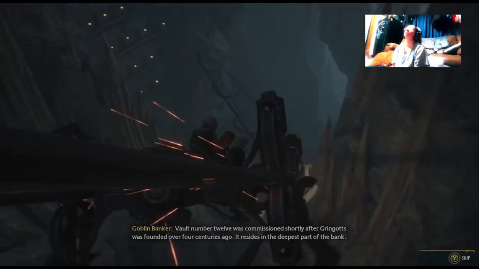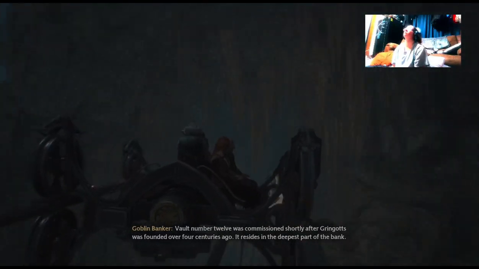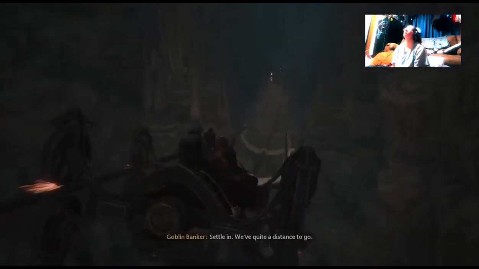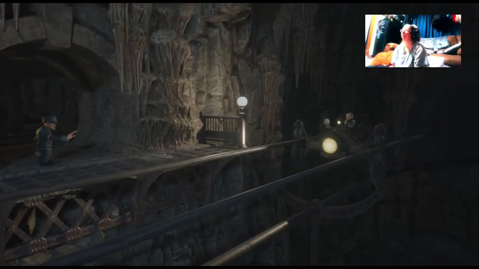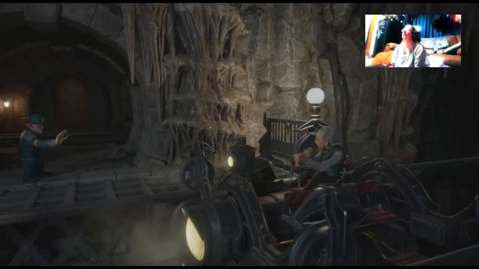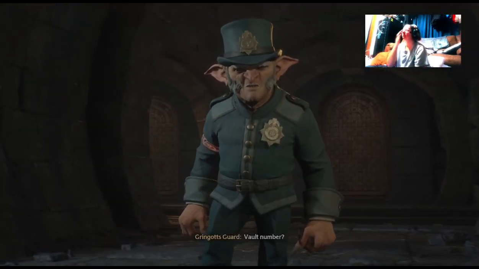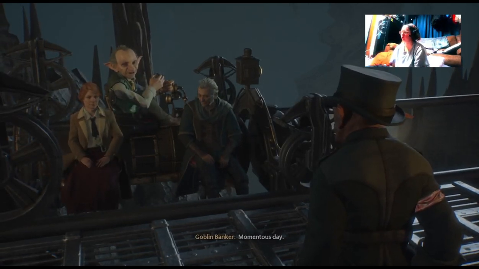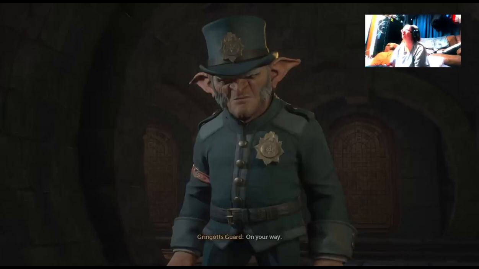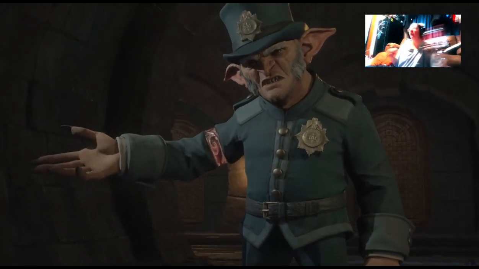Shortly after Gringotts was founded over four centuries ago, it resides in the deepest part of the bank. Settle in. We've quite a distance to go. Vault number... Vault 12. Momentous day! You too. On your way.